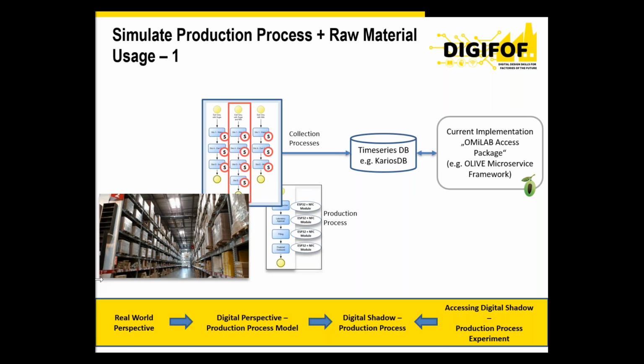This means that what I showed you before is simply extended with the material collection. And the idea is that the collection process model is the foundation for the raw material slots and the materials picked up. Each event is captured in real time and deduces the material in the raw material status.